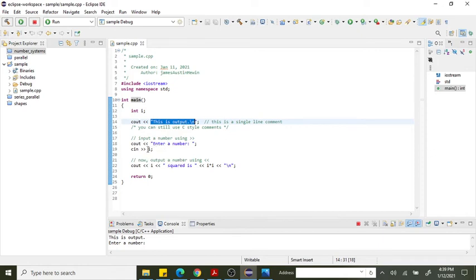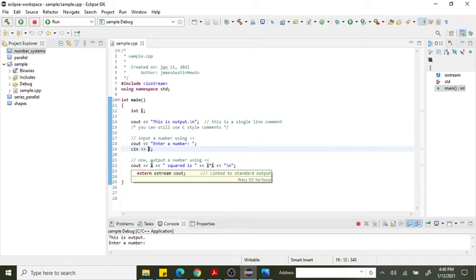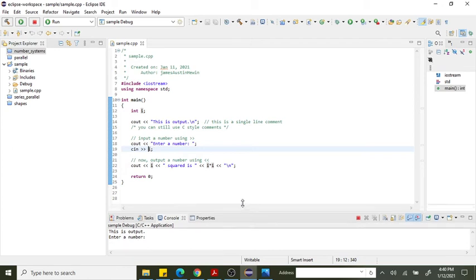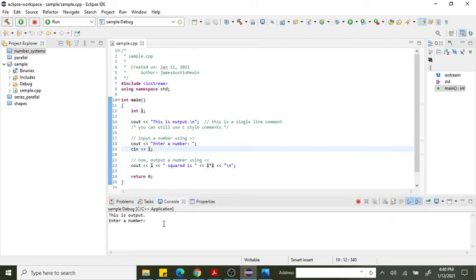And the big difference here is we do not need the ampersand like scanf requires. scanf requires the address of the variable, so we have to use an ampersand. For cin, it does not require that. And then here, we're just saying enter a number. We're going to read the number in, and then we're going to print out the number and then the number squared. So let's go ahead and do that.